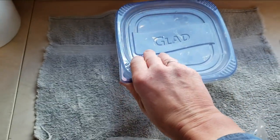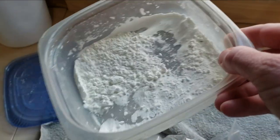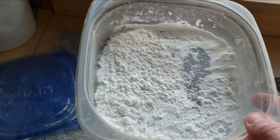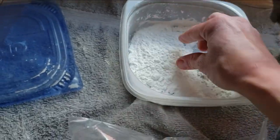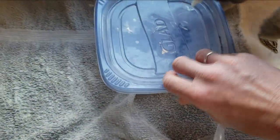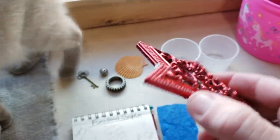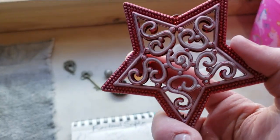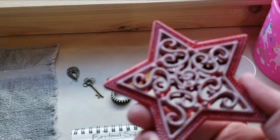If you do have access to corn starch — if you look in your kitchen in the baking area — go ahead and grab it. If you don't have corn starch but you have flour, that will work also. It's really fine, really powdery stuff. That's going to come in handy for when you start pressing things into your clay to make neat details and what's called low relief — meaning you're going to be able to feel all the dents, bumps, and depressions happening on the surface of your clay.